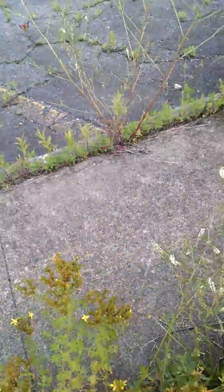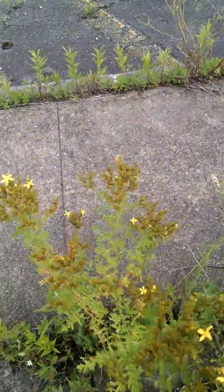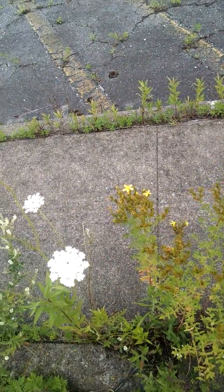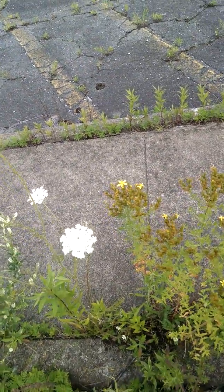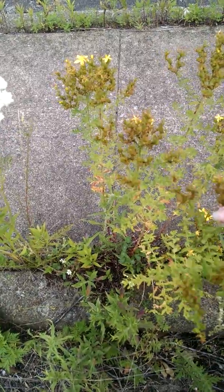These leaves are awfully small so I don't think I can get a good view for you, but there are little transparent spots in the leaves. You can take the flowers and the leaves, dry them, and use them as a tea to benefit your mood swings. You can also make a salve with it, or soak it in some oil to make an oil substance to rub on insect bites, poison ivy, burns, or things in that area. I don't know how well it works on poison ivy, but you can try it.